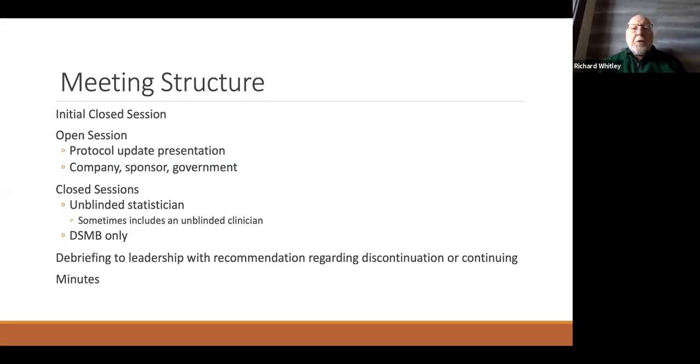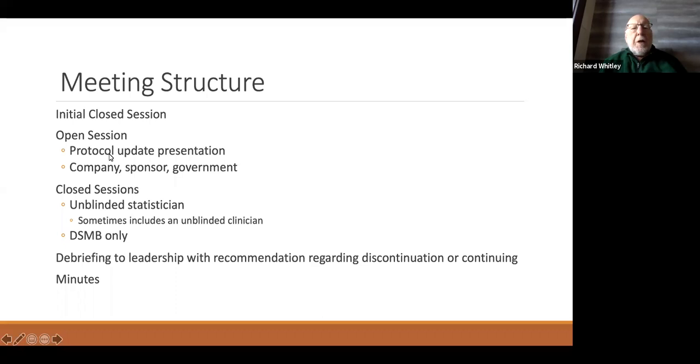I want to begin with what the structure of a meeting should look like. The meeting structure has evolved over the last really 30 or 40 years with the work of Drs. Demetz, Ellenberg, and Fleming, and maybe even originated from the original HIV data safety and monitoring boards that began in the late 1980s. But it's very important to adhere to this structure. Most importantly, there is an initial closed session of just the members of the Data Safety and Monitoring Board. This provides them with a 10 or 15-minute period of time to discuss potential issues that they want to further explore during the open session.